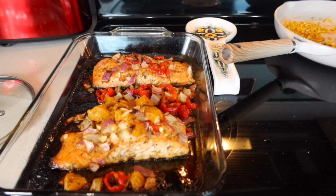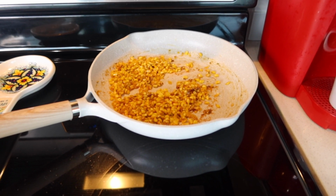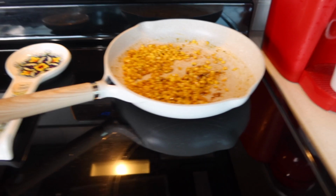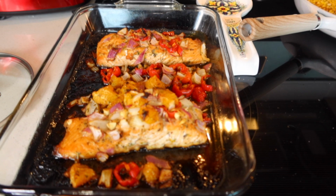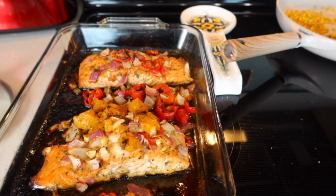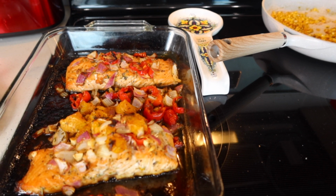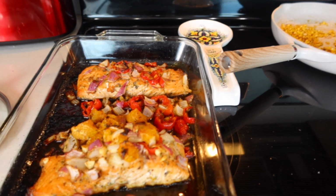Okay, so my salmon is done, and my corn is good and fried. Yes, it's looking good. So now I am about to make the Krusteaz cornbread and then begin the rice. And also, my vegetables are currently in the oven.